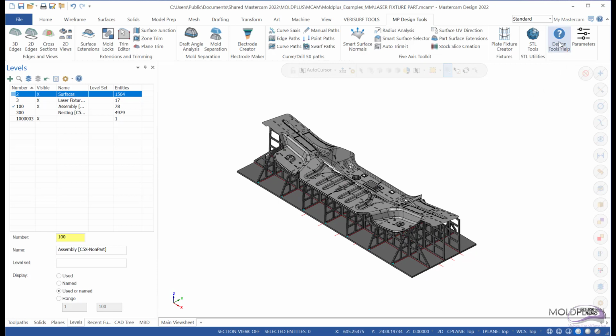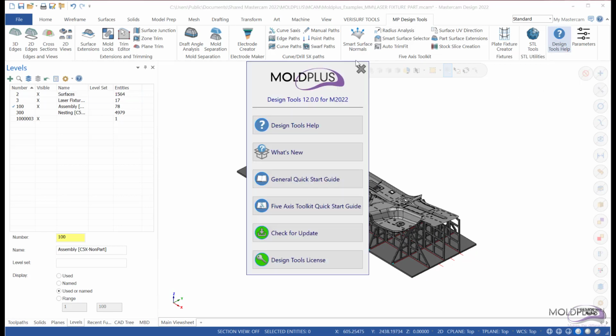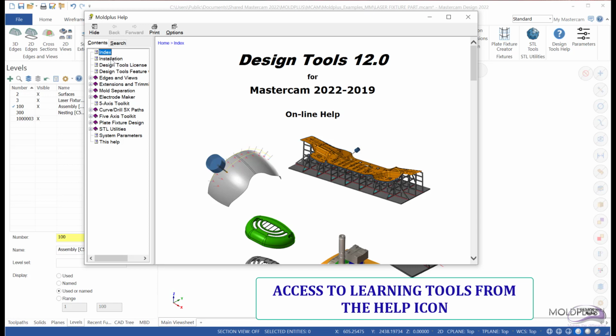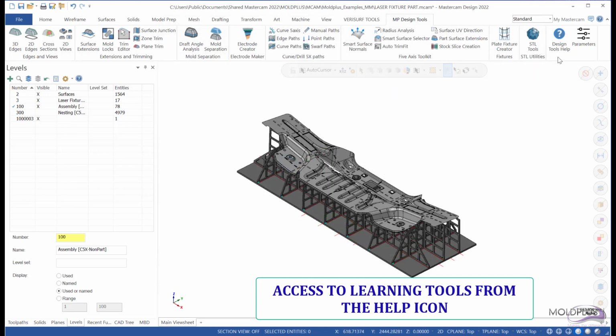And the final option, which is the Design Tools Help. This will launch the online help tool, which is basically context sensitive, and depending on the features and functions you're on, you can learn more about using certain features. And you have access to the What's New document.